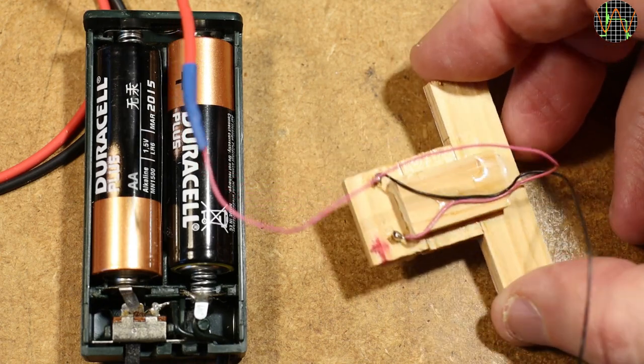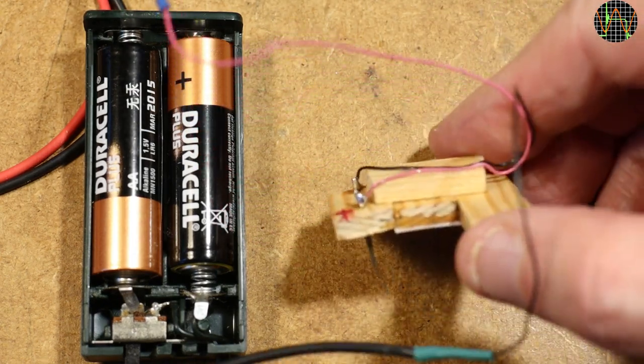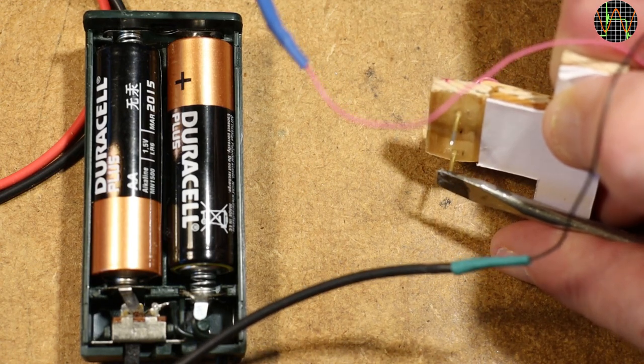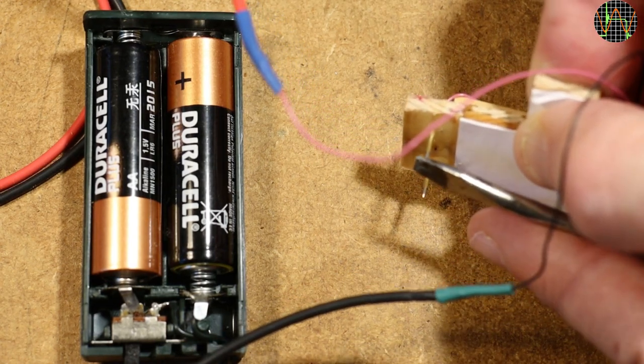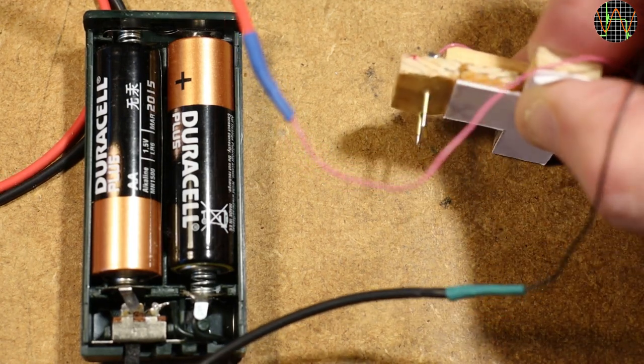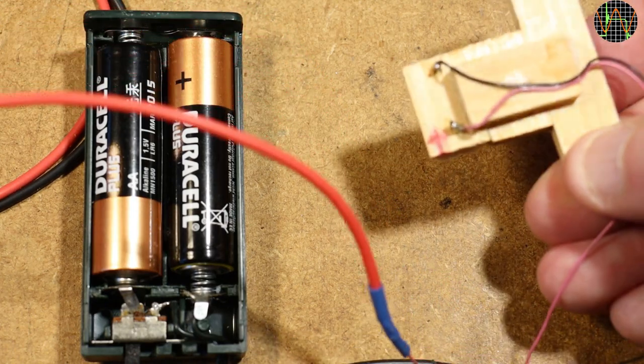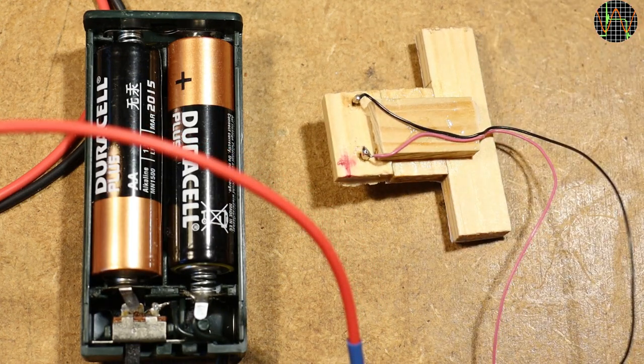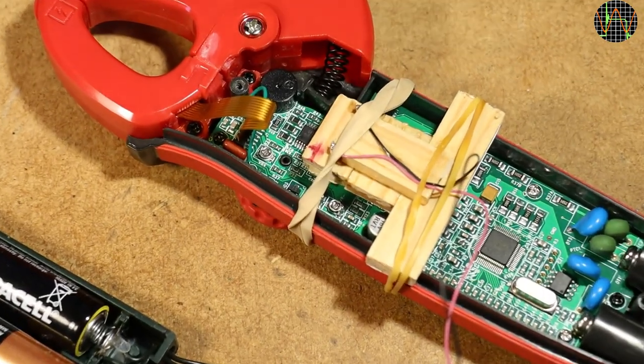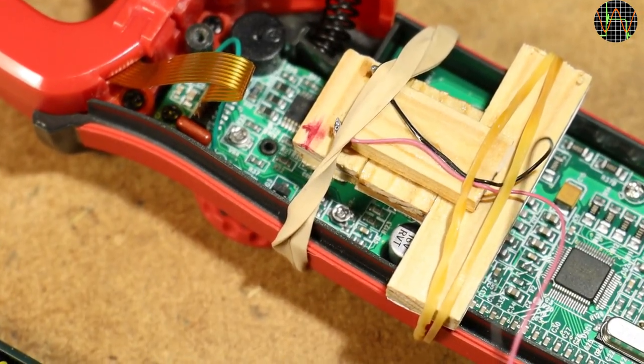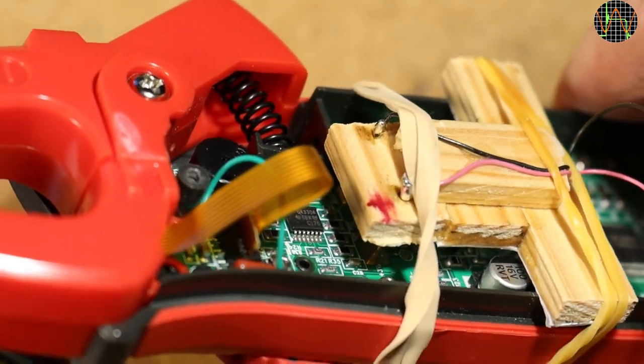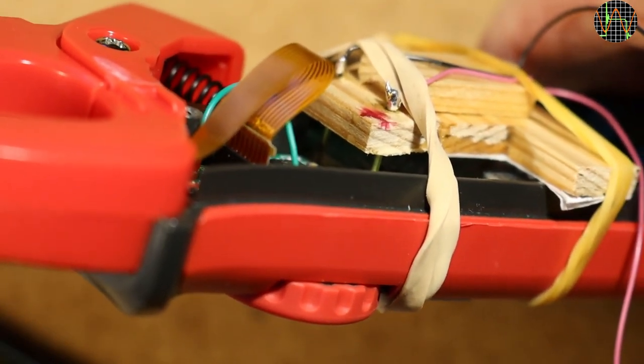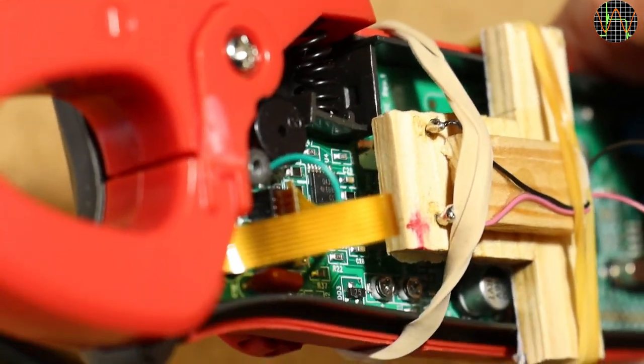I decided instead to quickly fabricate this contraption which is a piece of wood with two pogo contacts sticking out. It is shaped so strangely because it needs to still allow access to VR Plus and VR Minus. The leads go to an old battery compartment for two AA's from an old Poundland LED Christmas light set. Having a switch on the battery compartment is actually quite convenient because it allows leaving the meter range switch to remain permanently in the 2A setting. Here it is installed with two rubber bands. Not very pretty but it works fine. It is a bit hard to see but the springy ends of the two pogo sticks are right on the square contacts. You can also see that the contraption leaves just enough space to reach VR Plus and VR Minus on each side of one of the rubber bands.